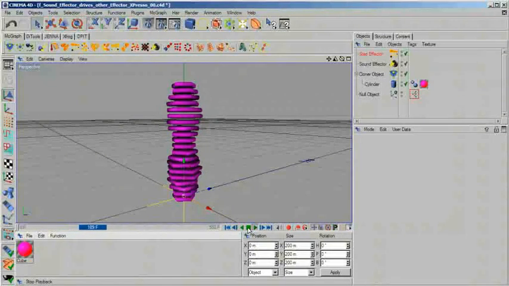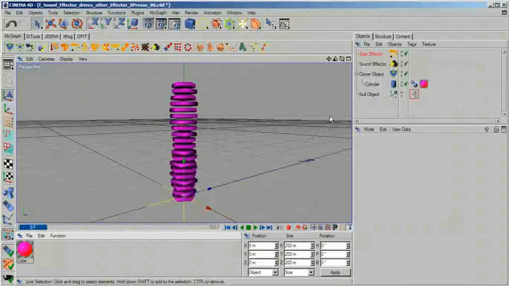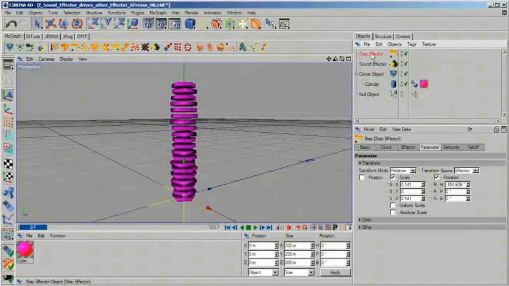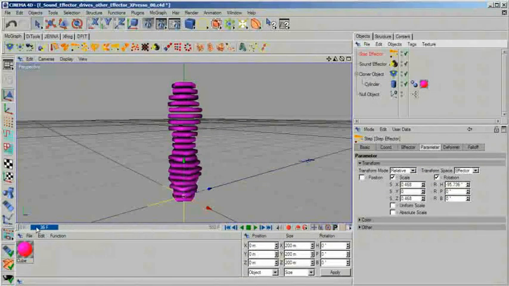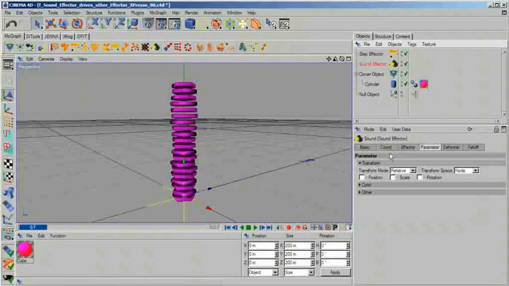Let me explain. When I play my scene, you can see my clones twisting around the y-axis, and in addition to that, are also scaling. When you look at the cloner, you see that it is only driven by the step effector. Yet everything our clones do is driven by the music. Just like any other object, you can drive the internal parameters of an effector using another effector. At first sight, this sounds somewhat like going against the principle of MoGraph. If you approach this logically, you would think that to achieve more control, you would simply just add more effectors.